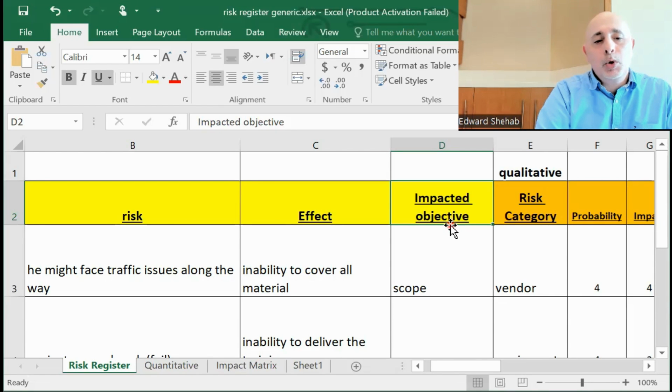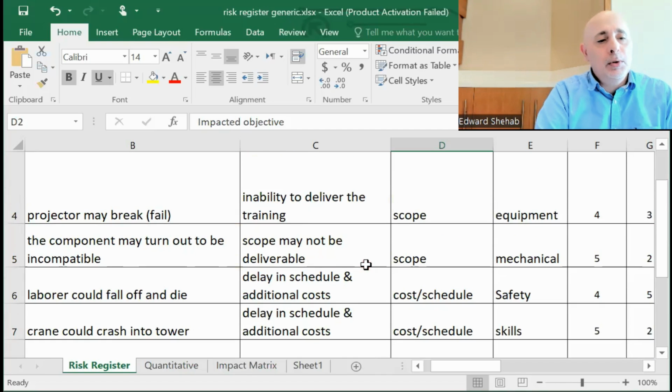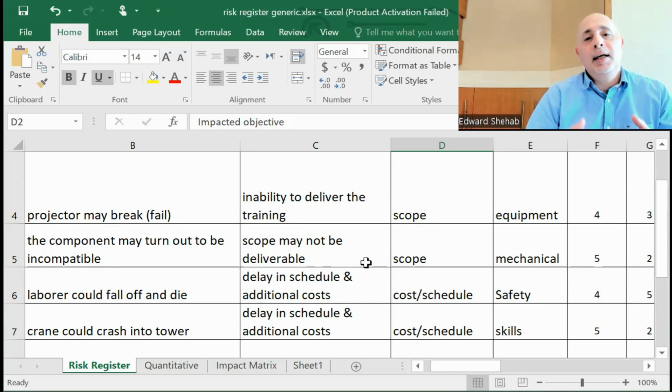So you need to know what could be impacted if this risk actually happens. So you've identified risks, and you can list them all on this sheet. And let's say you were pretty good, you have a team of 10 people and each identified 3 to 4 risks. You could easily put about 35 risks on this list.